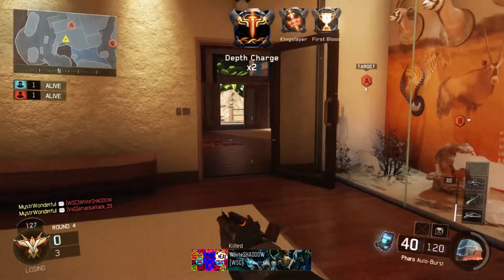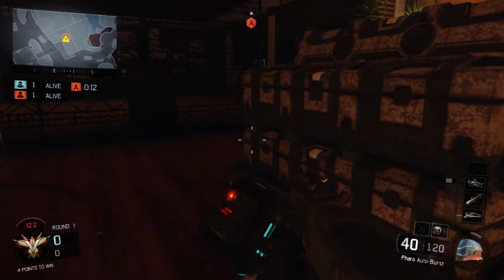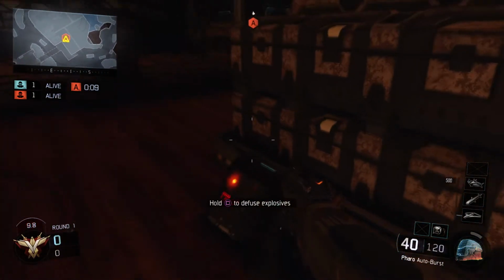And that's going to give you a great advantage in objective-based game modes, especially in Search and Destroy, when you can go ahead and plant that C4 at one entrance and then monitor a whole other entrance itself.